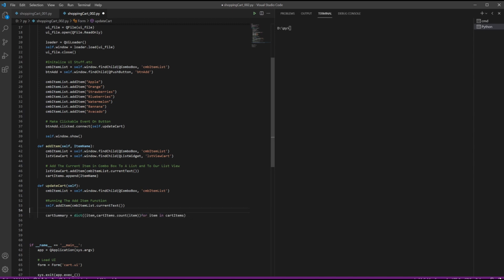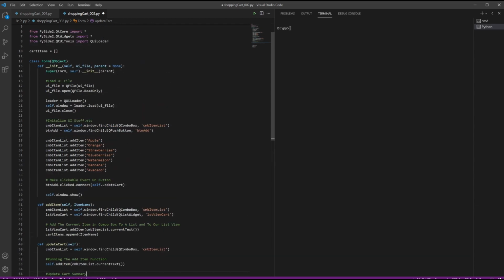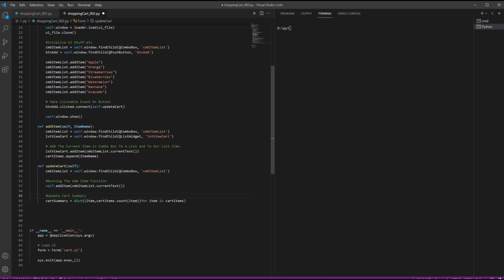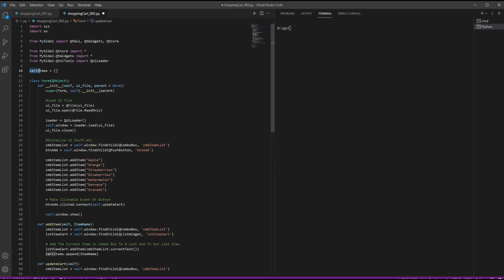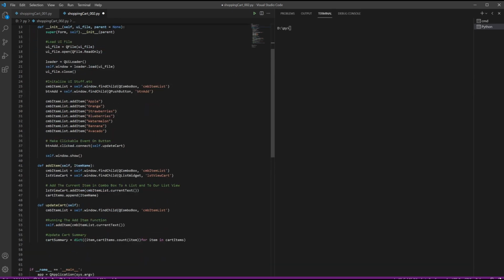Cart summary. So we're going to say update cart summary. Same as before, we have to change this a little bit. Instead of looking through cart items, that stays the same. It's going to look through that list of items and total everything up. So this code remains pretty much 100% the same, because in the background we have that list with all our items. So we can leave that all the same, and it's going to tally everything up. All we need to do is set that label text.